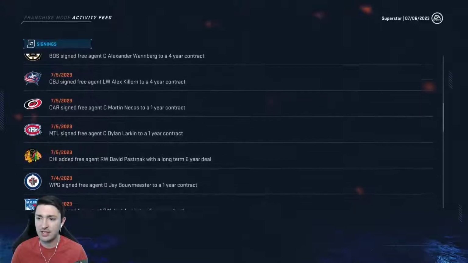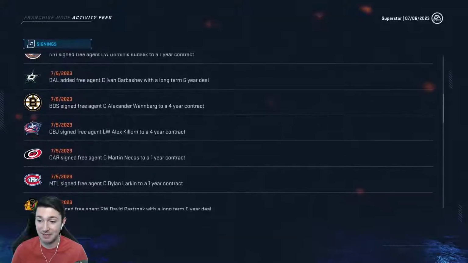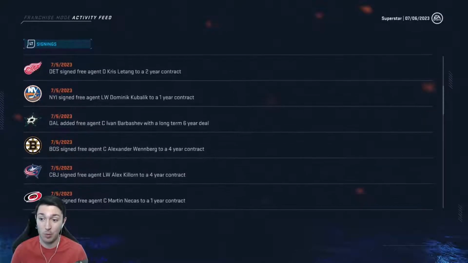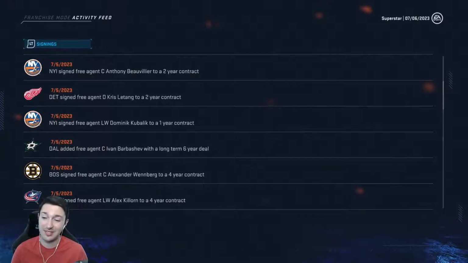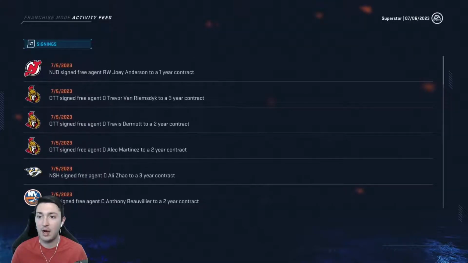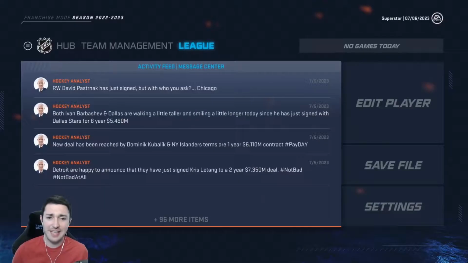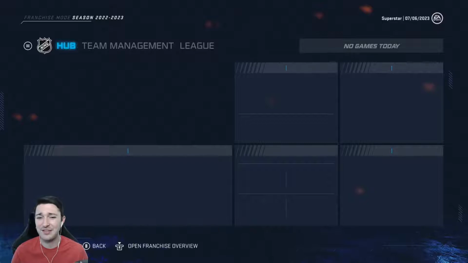Who else did we go after? Dylan Larkin went to Montreal on a 1-year contract. So look at that. He goes to Montreal. Interesting. We'll have to see how that plays out. Wenberg went to Boston. So those guys staying in the division. Dislike that. And then there was one more guy. Oh, Clefbaum. Yeah, I already said Clefbaum. So, all right. We get Chris Letang, which is the big one. We finally got ourselves a #1 defenseman.